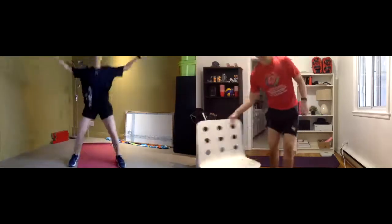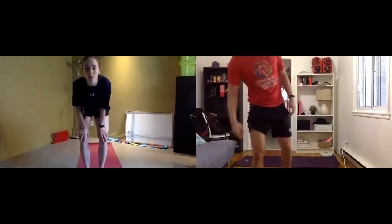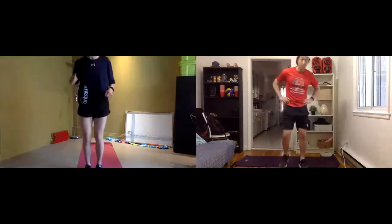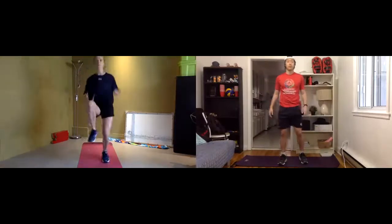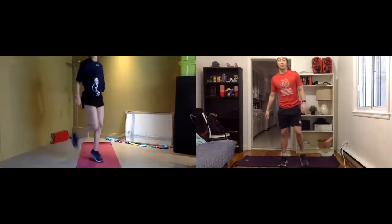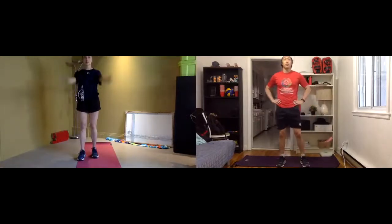Parfait! Donc, on est prêt. Le warm-up, ça va commencer avec 30 secondes par exercice. On va faire une ronde au complet, puis on va le faire deux fois. Donc, les exercices, ça va être des jumping jacks. 30 secondes. Après ça, on va faire un petit jogging sur place. Après ça, les genoux hauts, les talons aux fesses, puis on va finir avec des cercles de bras.